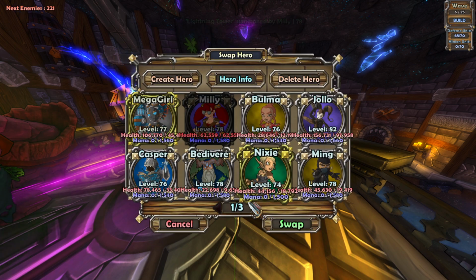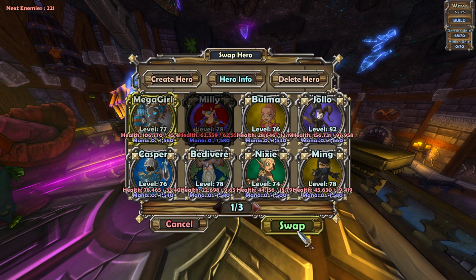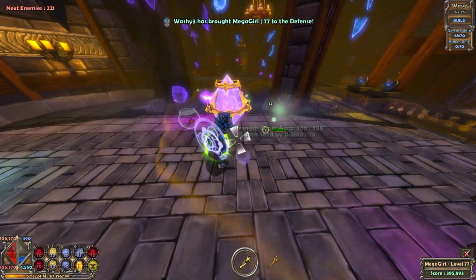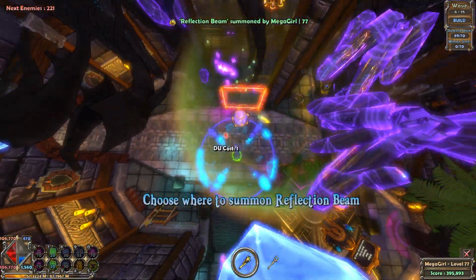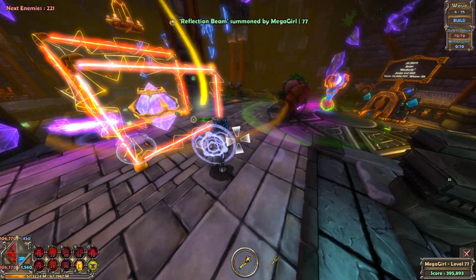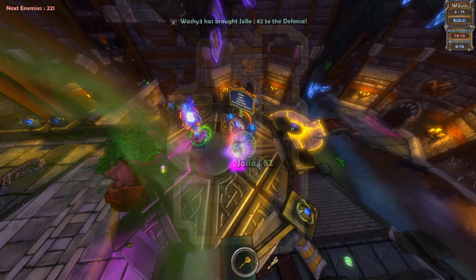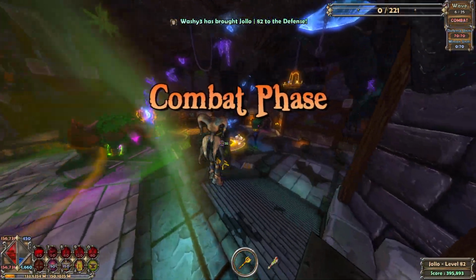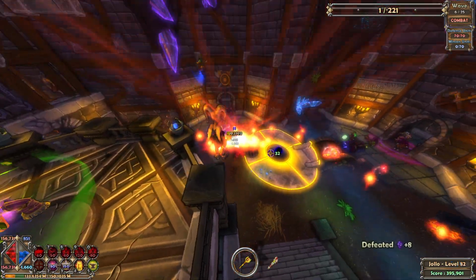Then we have 2 DU left. I'm just going to be safe and use a couple of reflect walls for the crystal here. Right, let's do the first wave. And then I will cut and come back on the last wave.